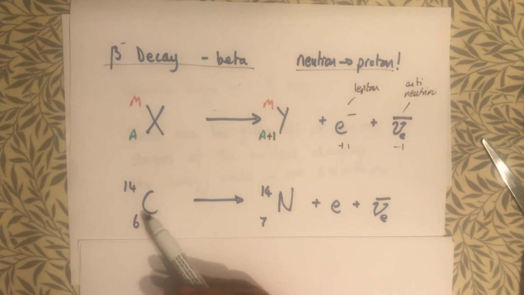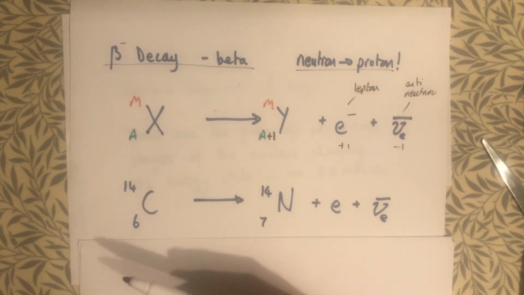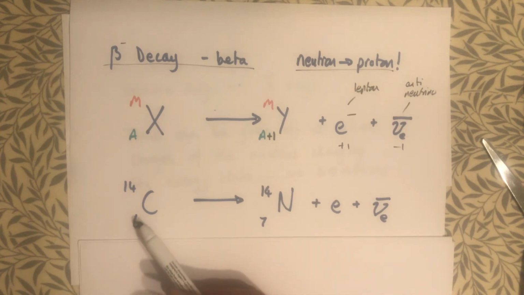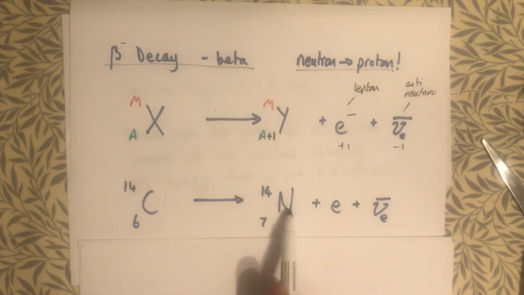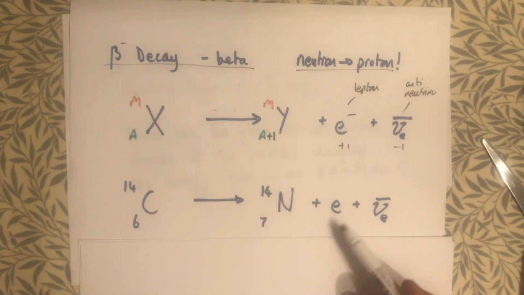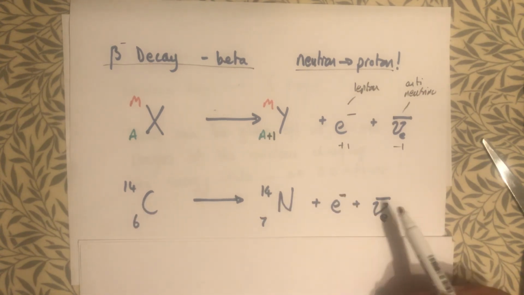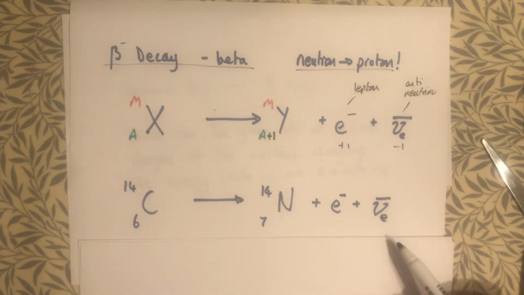Carbon-14. This happens all the time in everything that's got carbon in it, in you and in me and in the table and in the chairs, etc. Anything that's dead is losing carbon-14, it tends to be decaying. You're taking in carbon-14 in your food. So with carbon-14, the mass number stays the same. Carbon becomes nitrogen. We emit an electron, e minus, and we also have an anti-electron neutrino. So we've done alpha. That's beta.